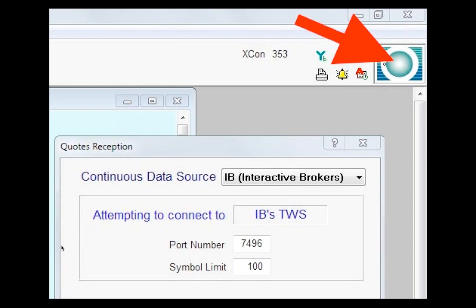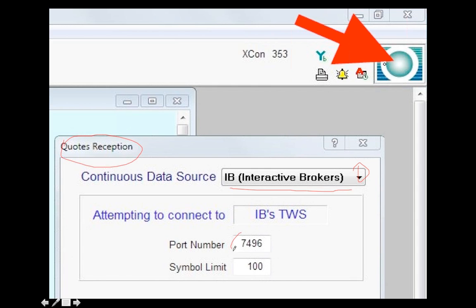So that's the right-hand side corner, this green globe. It's normally rotating itself, and if you click on it, you will get the next screenshot. You can see over here it's quotes reception, and this drop box allows you to select Interactive Brokers, so you'll get data from Interactive Brokers.